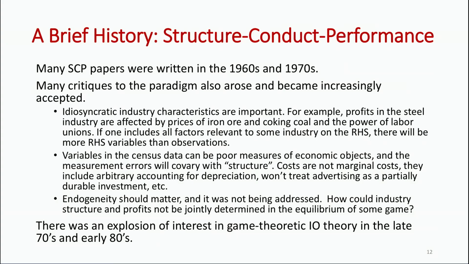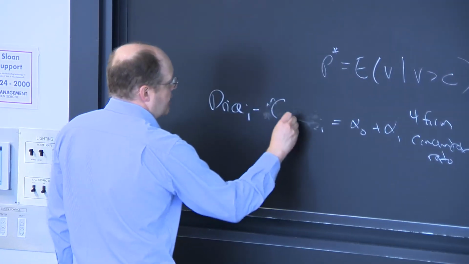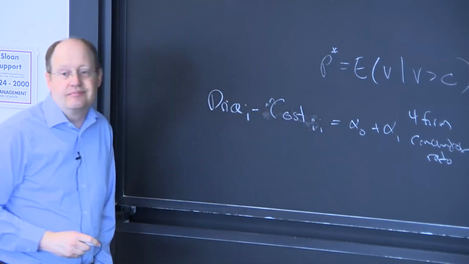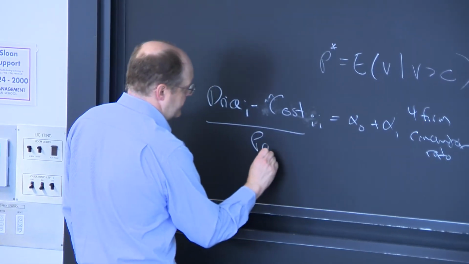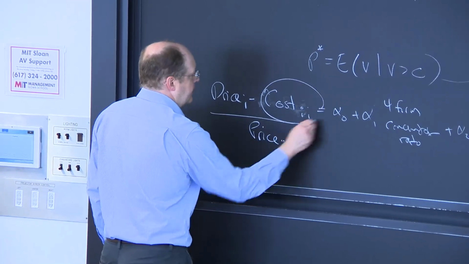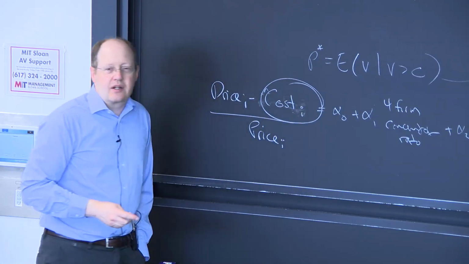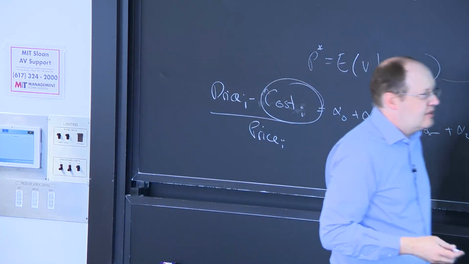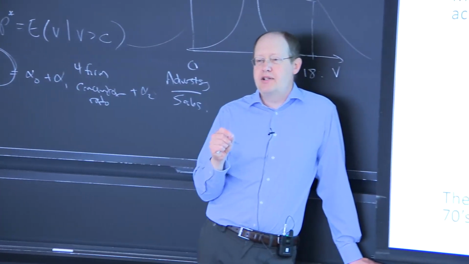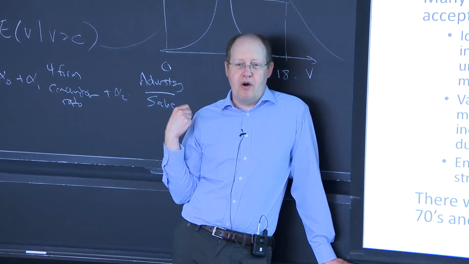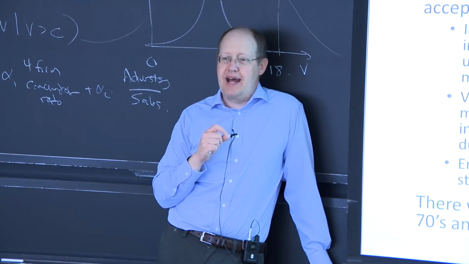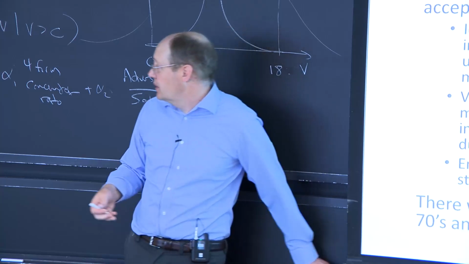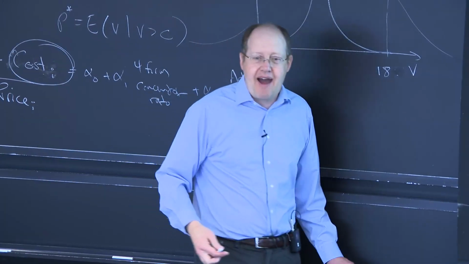The other problem that came to be accepted is that this census data, when you're studying markups, markup in industry i was really price in industry i minus the cost of production in industry i, or maybe it was price minus cost over price. But you would need to use this data on the cost of production. And the cost of production that you get when managers put in what their accountant told them the cost is, is very different from what you would get if an economist asked what the cost is. For an economist, you really want the marginal cost, not the average cost.